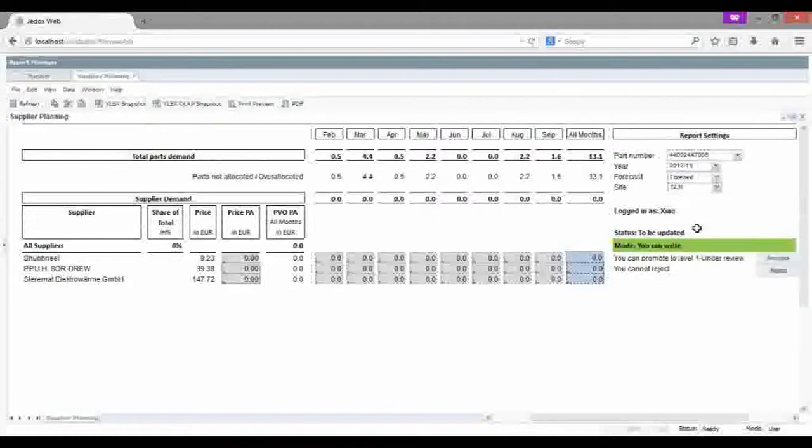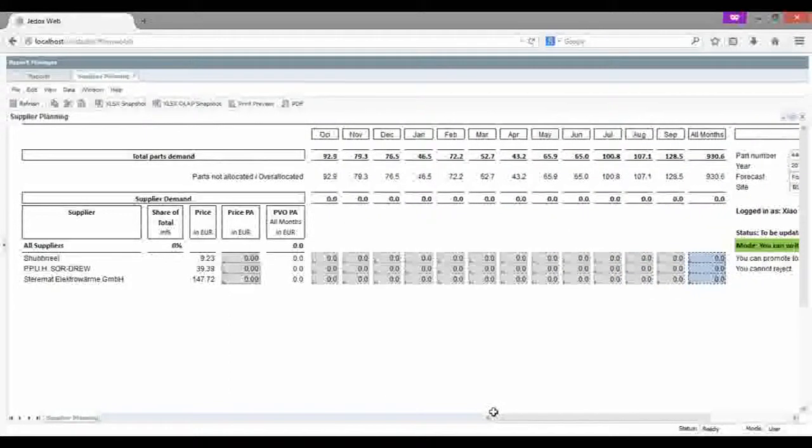I'm going to look at the demand for Berlin. Again, that's the same figure. It is all derived from the same database. And if the data changes, it is updated all over the place. So when people change something on the web, it is reflected back in Excel, and we will see that in a minute. All the data is derived from one database. So now we're moving away from the field of what is classically termed business intelligence, i.e. reporting and analysis, and we're now moving into the field of planning, which is something that is being termed corporate performance management these days.